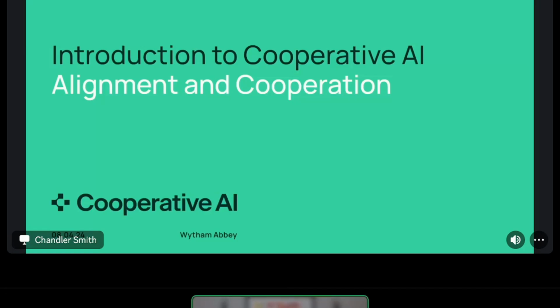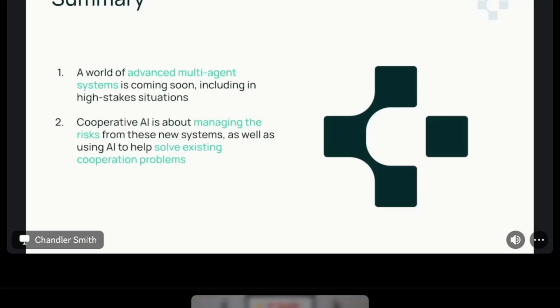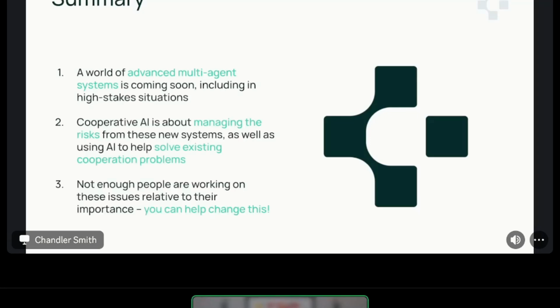I did want to take a moment to contextualize this in cooperative AI, as this is really at the core of what we're looking at, which is: what is cooperative AI? What do we think, and why are we doing it? And how do we think it plays into the world? I have a full extended list of slides here, which I'll share. I'll only spend a minute or two because I know we're running short on time and I want to be able to take questions and then let you get back to hacking, because that's why you're here.